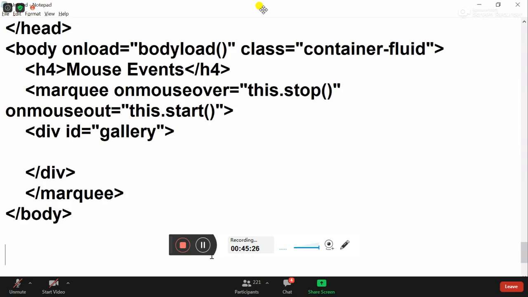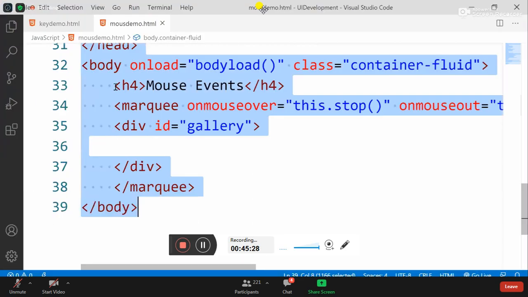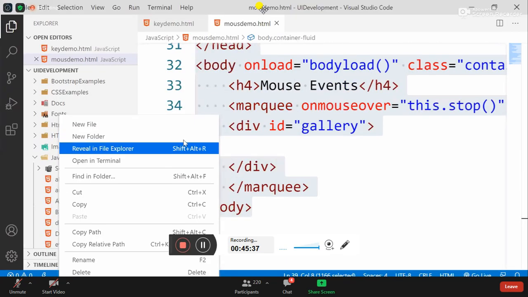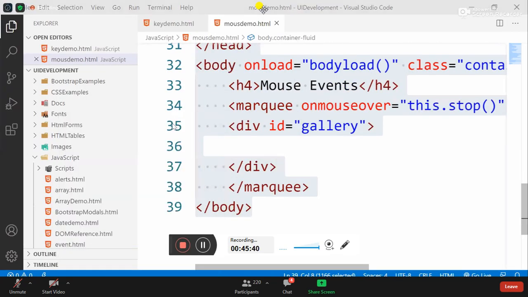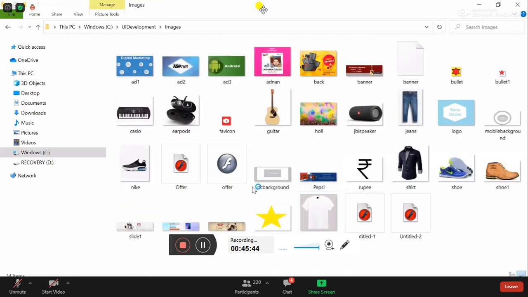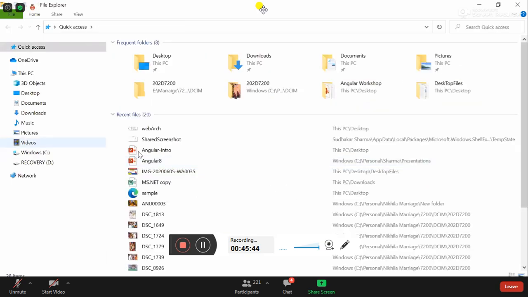How can we perform on mouse moving? For example, suppose in the images, let's add some images here. Suppose I'm adding a few images, right?